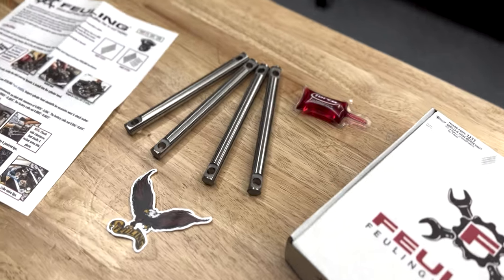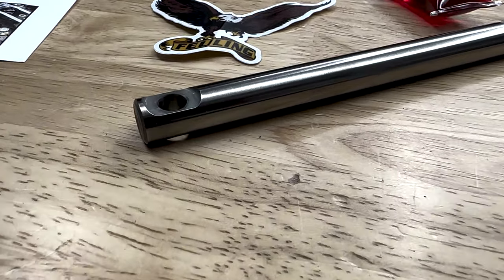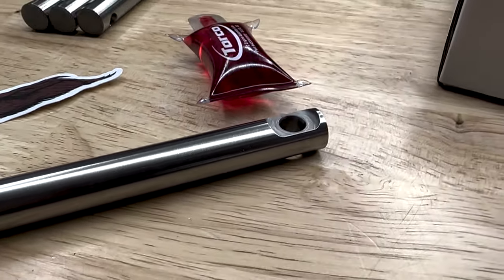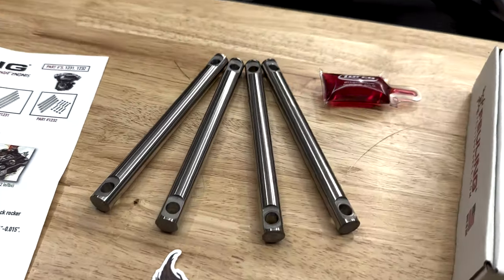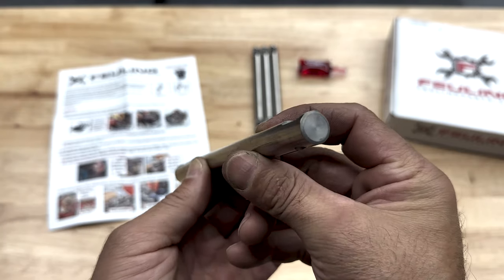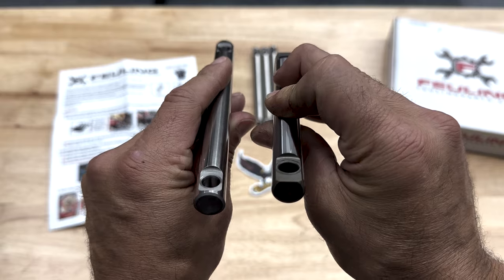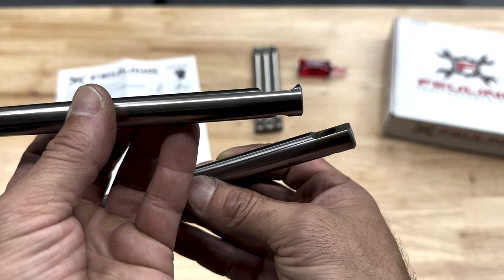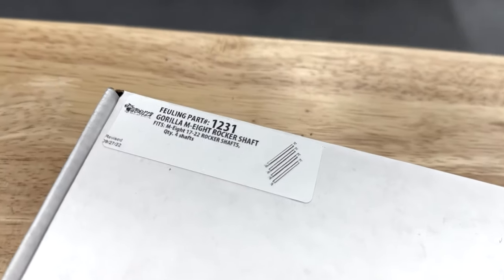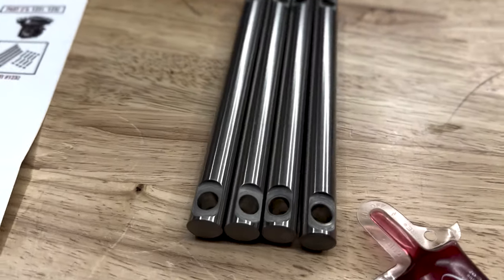These Gorilla rocker shafts have over double the strength of factory rocker shafts, and are precision ground from 4140 HT steel, gas nitrided, and final surface treated. Feuling absolutely used the best possible material and heat treat process available to create the best rocker shaft on the market. Custom tooling was created to provide a countersink relief versus machining away the entire end of the shaft per the factory design. Recommended for all M8 engines and especially for engines running higher lift camshafts and heavier valve spring pressures.